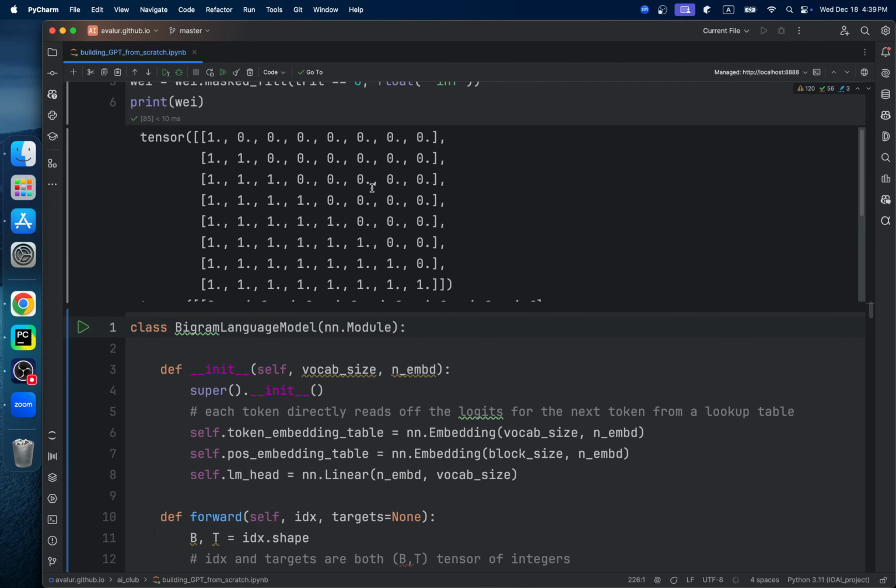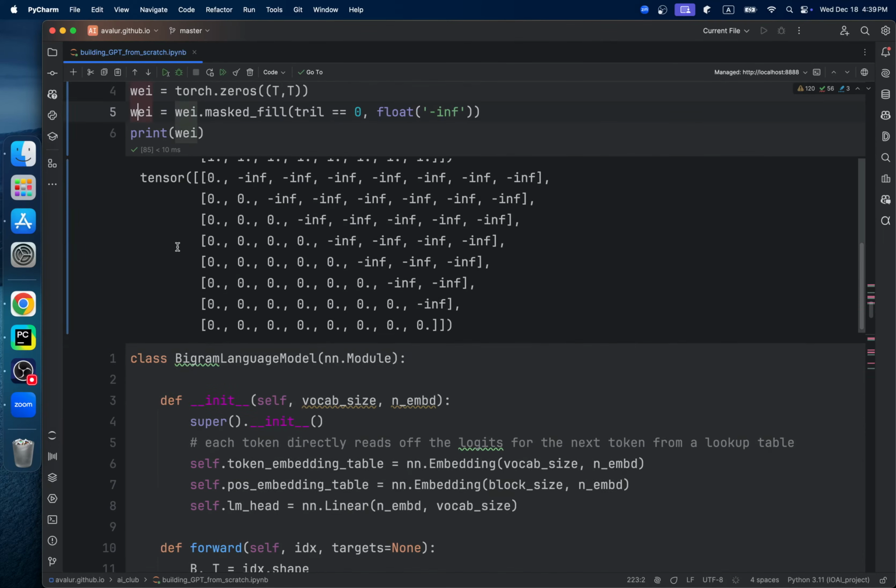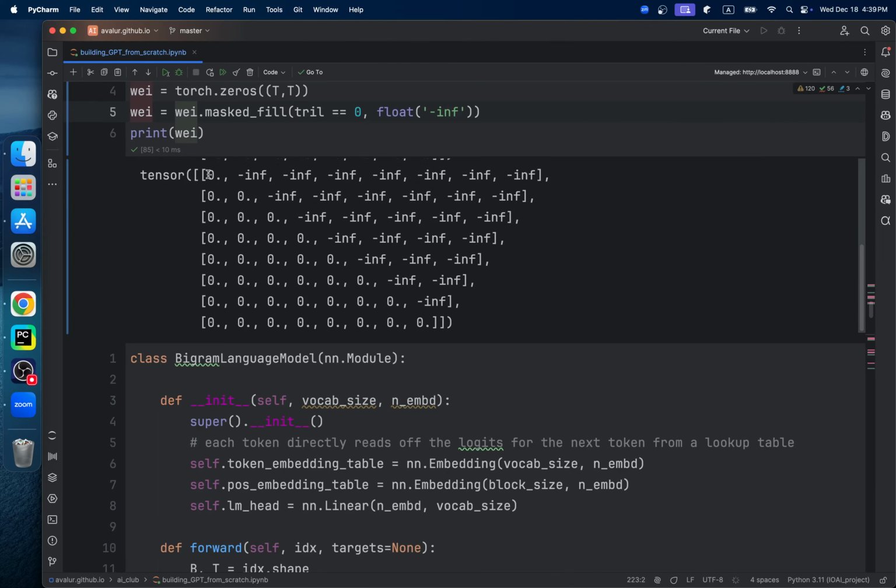It is binary with ones and zeros. And then after replacement, the matrix of weights here consists of 0 and minus infinity in each row. And let's think about what if we softmax each row of this matrix. Remember, the softmax is first the exponent of each component, and then we divide each component by the sum of all the results.